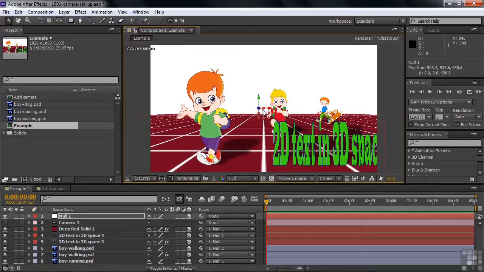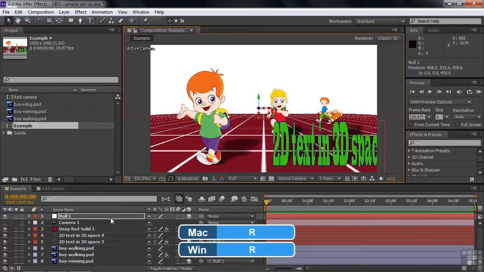The downside is that the null object layer really is moving everything, and it's moving it from wherever the null object layer is located. And here the null object layer is located in the same plane as the boy and the text. So if I want to, let's say, tilt this, if I were looking at it with a camera, and your viewers are thinking in terms of a camera here, that's kind of how folks think. They're thinking they're watching this from a camera's point of view. If I were to tilt this now from the position of where the null object layer is, it won't look realistic. It won't look like a camera is tilting there because it's going to tilt at the position where the boy is and the text is.